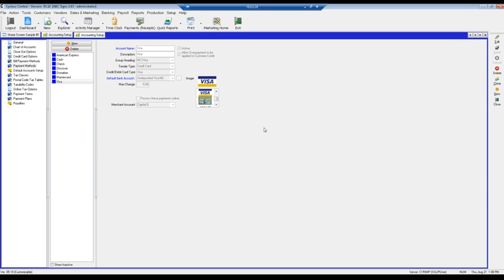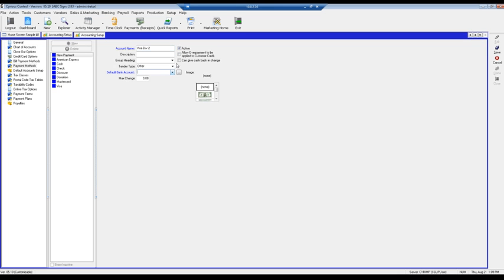You can use that in conjunction with division, which is another video that we spoke about, so you could create multiple different payment methods for different divisions that you would use by going here and saying you're going to create new payment option, Visa 2, or whatever you want to call your payment account, and then say to process it online, and then which account that you'd want to use. So that's all there is to set up multiple different merchant accounts that lets you use those accounts with your online credit card processing.